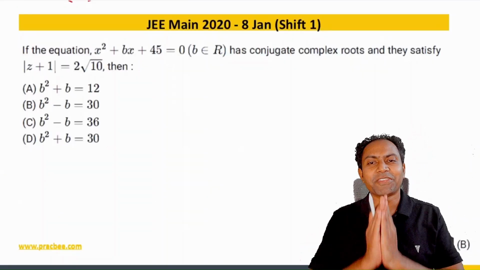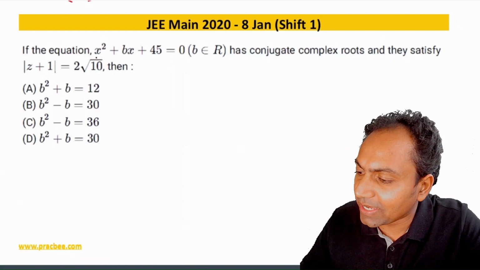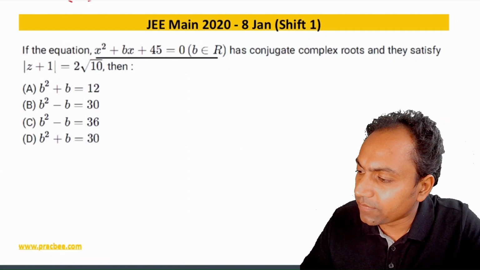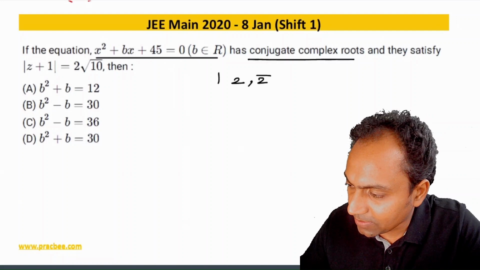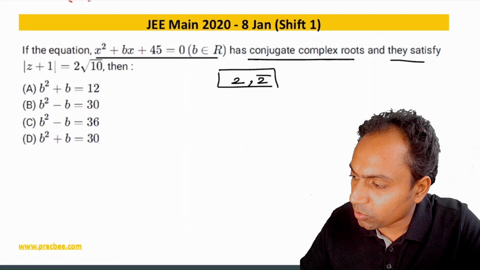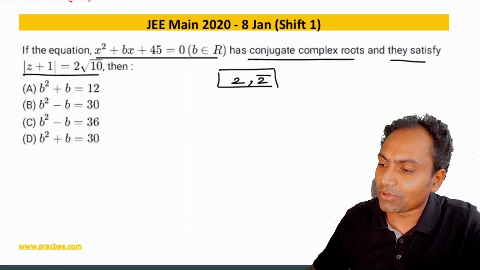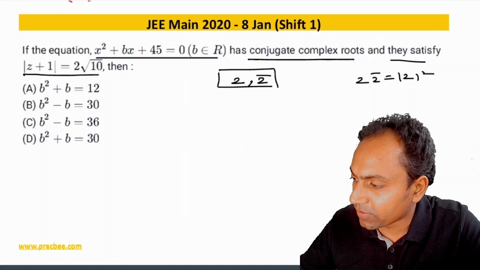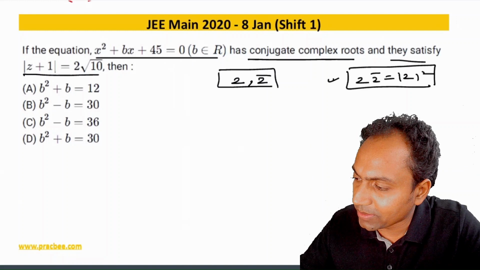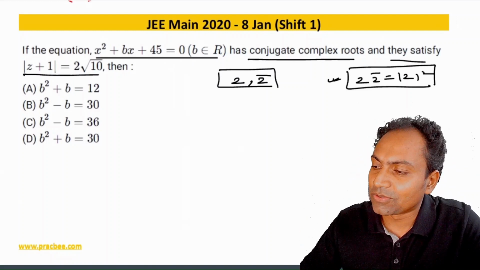Now, again, this is a very interesting question asked in 2020. The question says that this equation has 2 roots, which are conjugate complex numbers. So if I assume one to be z, the other one would become z bar. Now they are saying that both of these satisfy this equation, so find the relationship between them. Very interesting question. So now what we can do is use this idea that z z bar is equal to mod of z whole square. This core property that we learned, we are going to use it in some form, not exactly like this, but in some form. So now let us start with it.